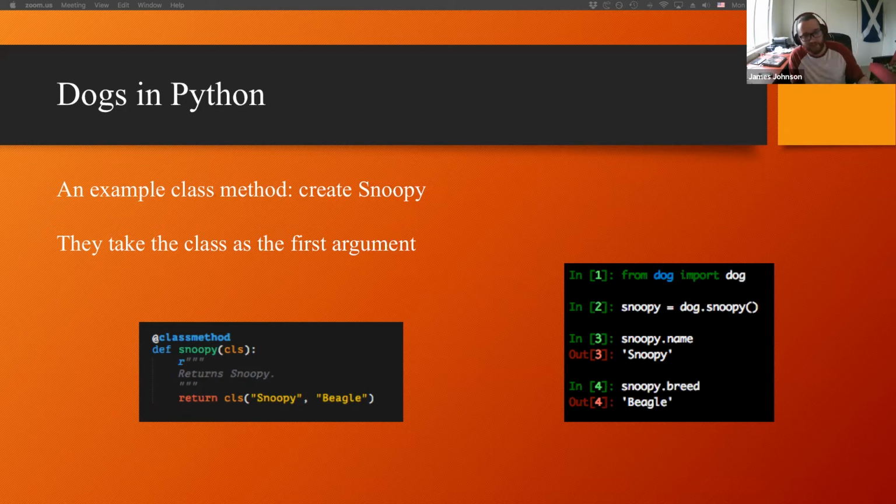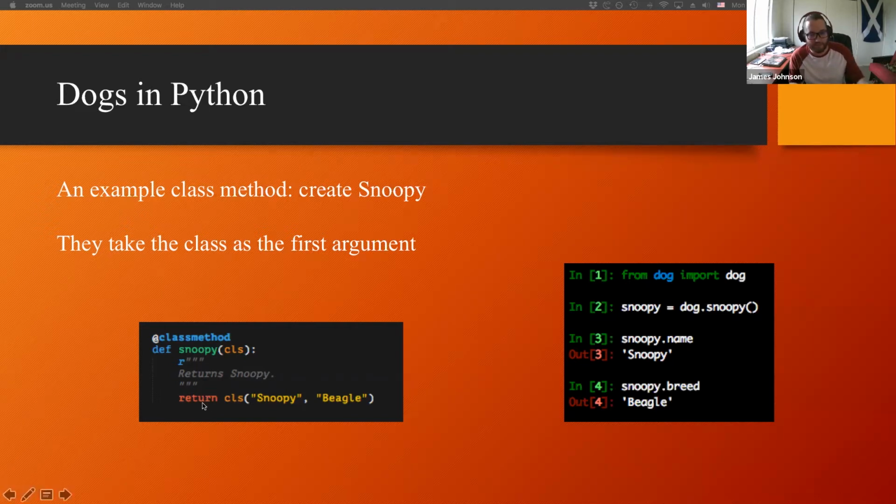So class methods don't take self as the first argument. They take the class itself as the first argument, and that is usually written as cls. They can take subsequent arguments. Static methods and class methods can take as many arguments as they need to. However, the difference between them and other def statements is that static methods don't take self or the class as the first argument. It's just the arguments you need to fulfill the function of that static method. Whereas class methods, it is the class first and then whatever subsequent parameters you need.